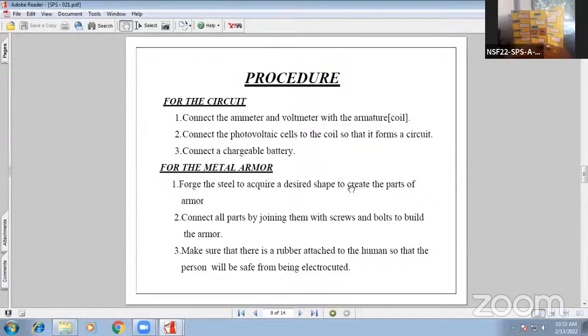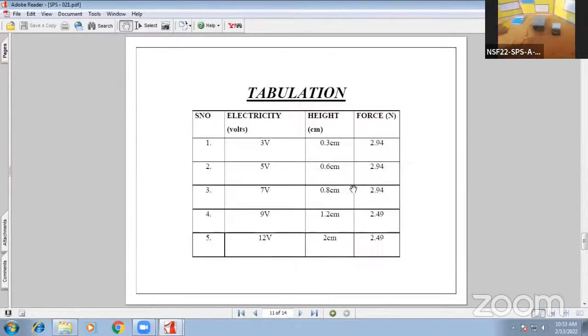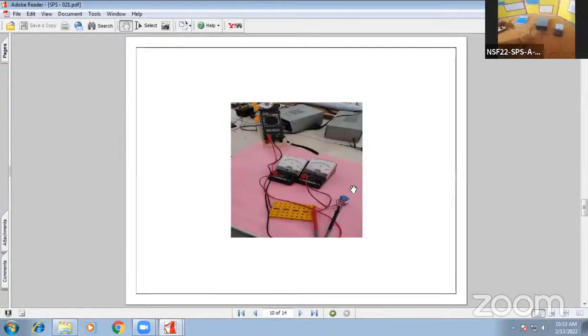And as you see, this is the demo. I placed my battery here, and you could see this is a thin metal, and I'm running this battery. The current I am passing allows the force to be attached with this. This is an electromagnetic solenoid, so it's an artificial magnet. Not only this, it can lift up to 3 kg.